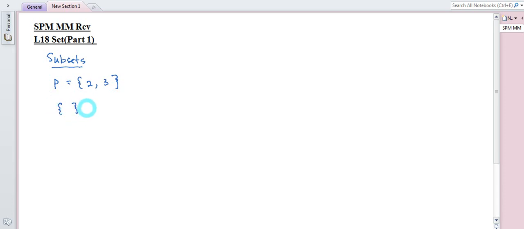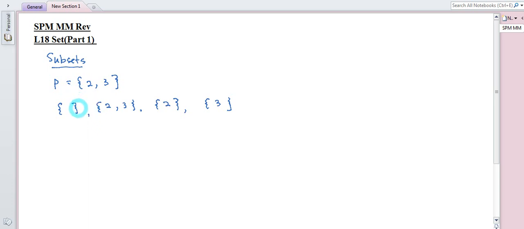Always start with an empty set. Empty set is the subset of any set. Remember this. So another one will be itself, 2 and 3. These are all the subsets of set P.